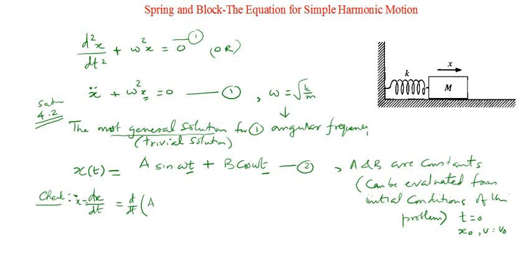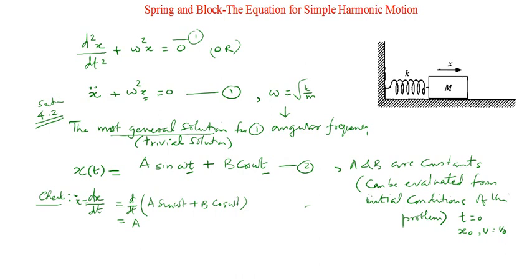x is given here, that is a sine omega t plus b cos omega t. So don't you know how to differentiate any sinusoidal function with time? It is quite an easy job. a is a constant, so I can take it outside. You take the differentiation of the first term plus the differentiation of the second term. So a is taken outside, then it will be d by dt of sine omega t.